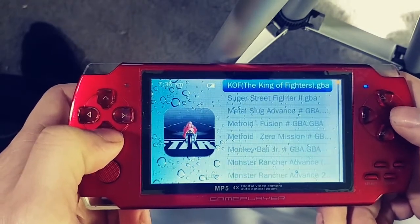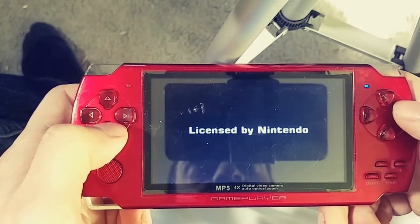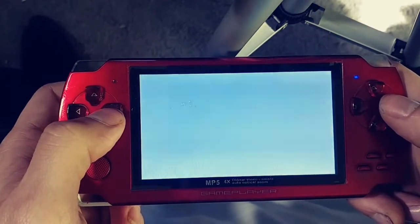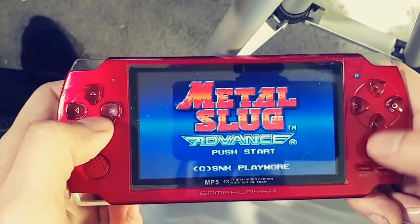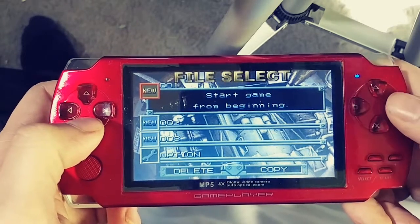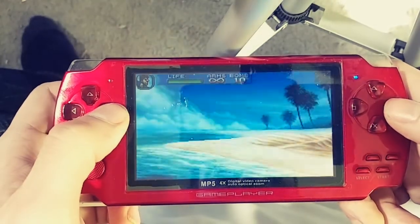Let's check out an advanced game, Metal Slug, which we did on the last episode. As you can see, this device is as responsive as the last one. It's still well worth your money. It cost about the same as the other device, and this one has 32 gigs on it. I think I might have paid a couple dollars more for this one. So if you're looking for one, I'd look for the one that has 32 gigs stamped on the picture.